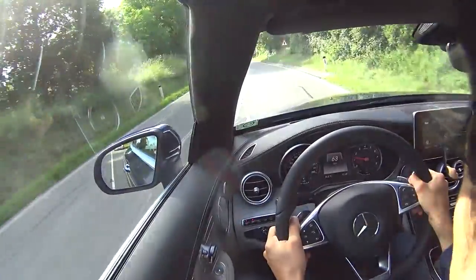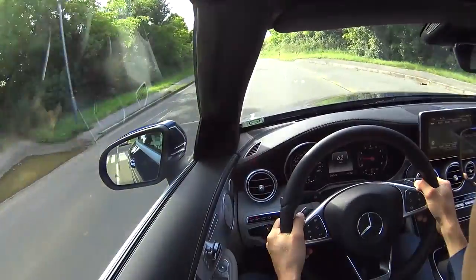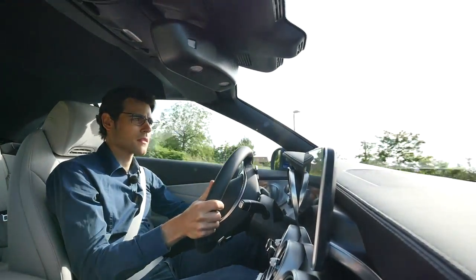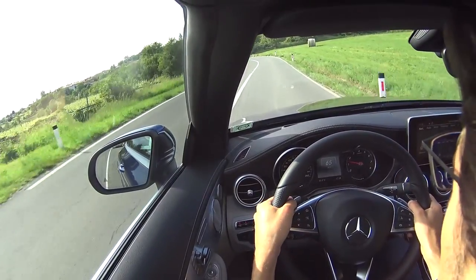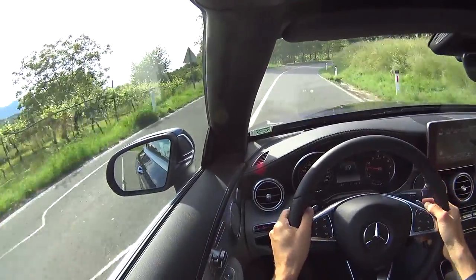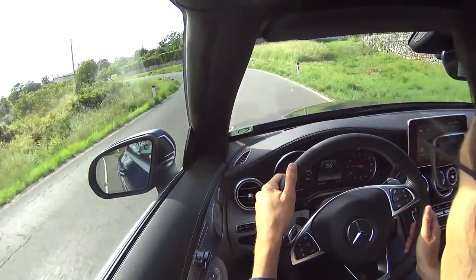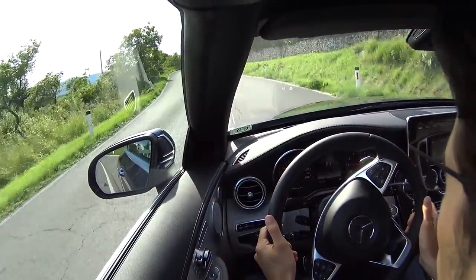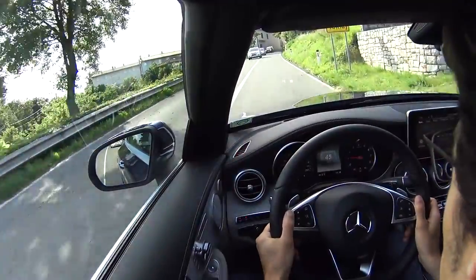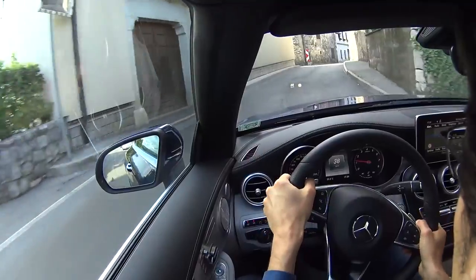With the closed top you can get close to the coupe experience. You maybe only realize a difference on the racetrack or at very high speeds, like 160 on the motorway in Germany. But the question is, who is always driving with a closed convertible at 160 on the motorway and not listening to music? As soon as you listen to music, the difference evens out. So also with the closed top, a very good result. The only thing you lose compared to the C-Class Coupe is a slightly more beautiful coupe-style line on the exterior — otherwise, why not just go for the convertible?